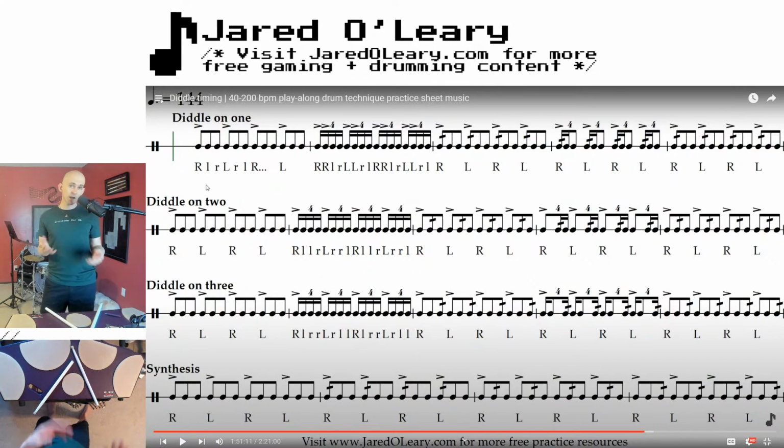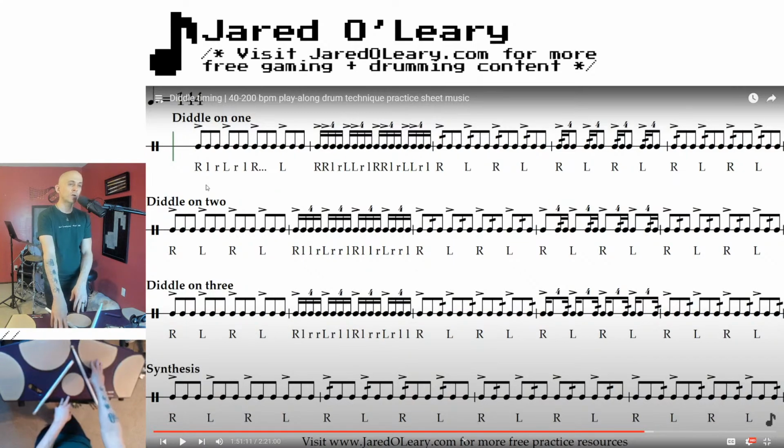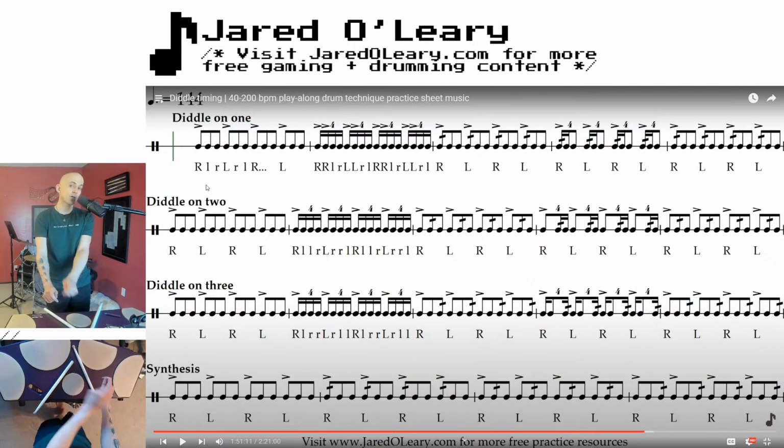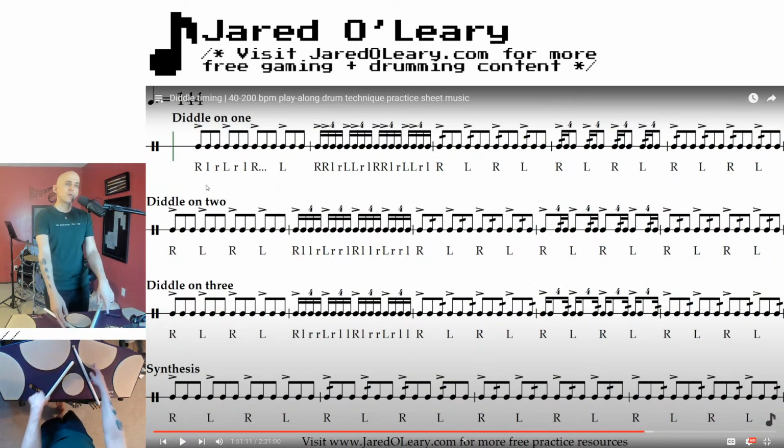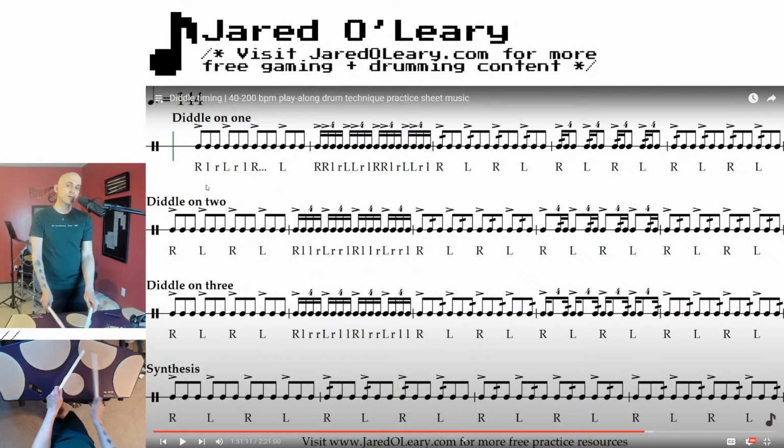So I spent a good amount of time working on one specific thing, and the way that I was working on this was isolating it out. So I did just all vertical, so all on one drum. Then I'm only going to do the accents on drum 3 and my taps on drum 1, so that I can focus on isolating out the left-hand crossovers. Then I flip that, so that it's on drum 2 and drum 1, so that all my right-hand crossovers are being worked on.